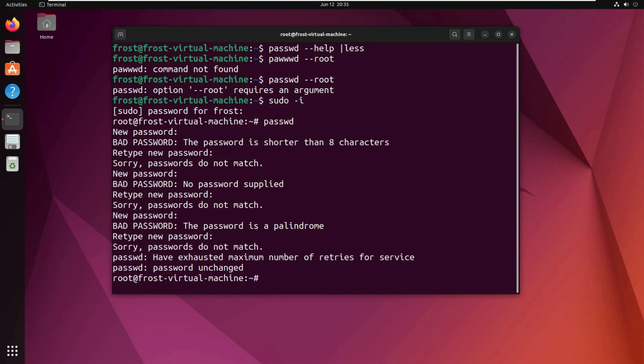Guys, I just type numbers, because I don't want to change my password now. To return from root to the local user, we need to type quit. Sorry.